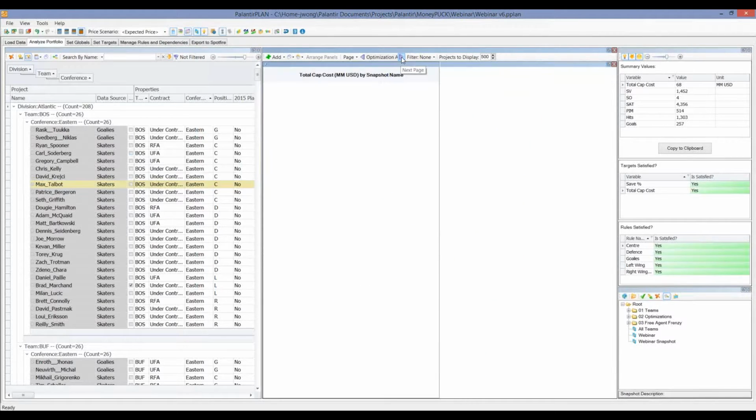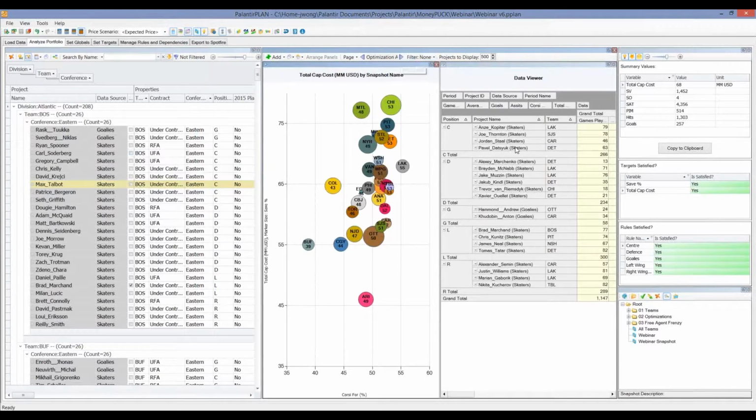This page is meant for comparison, so I'll see on this page in my data viewer what's actually chosen, which is pretty cool. So out of all the NHL players, we'll see that it's excluded almost all of them, but it's picked a select few for this optimal NHL team, given my salary cap, given my save constraint, given all the business rules that I need.